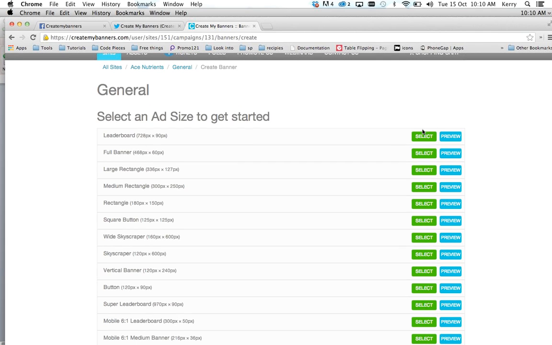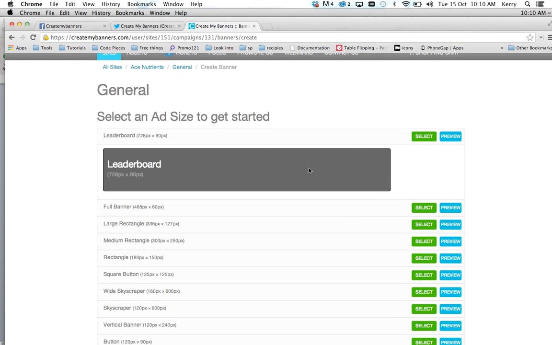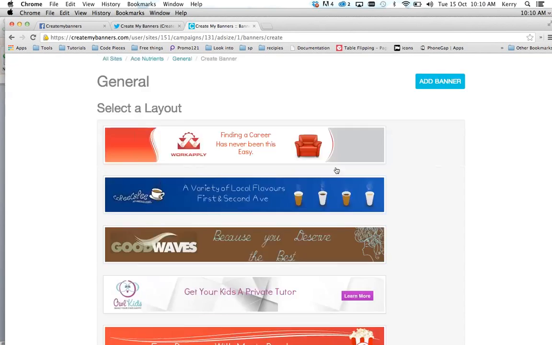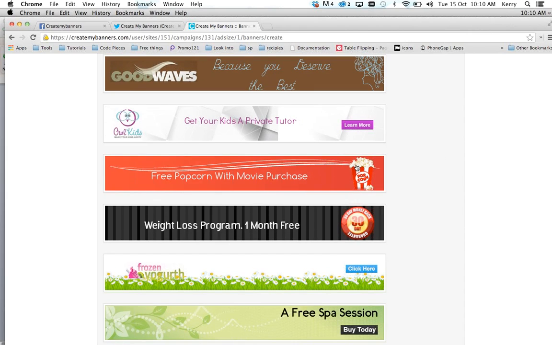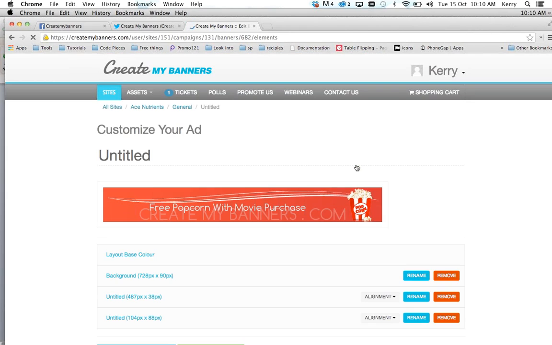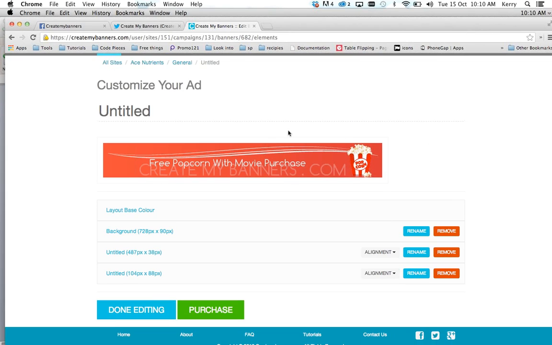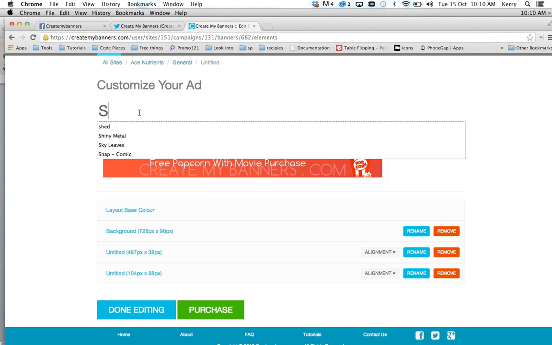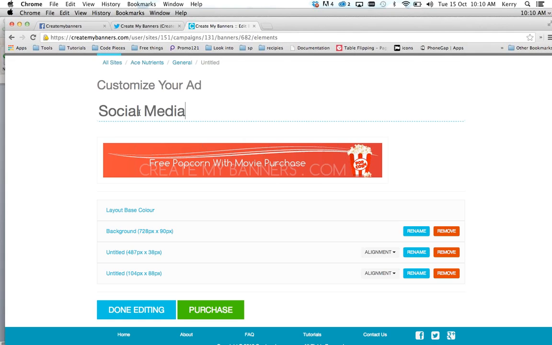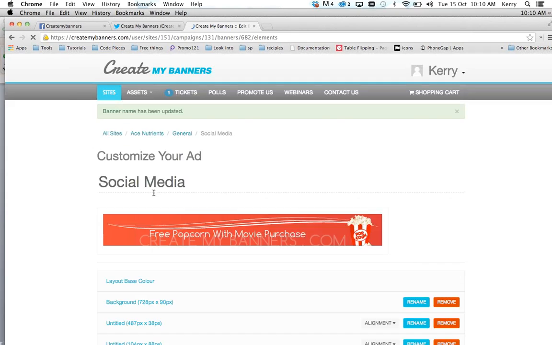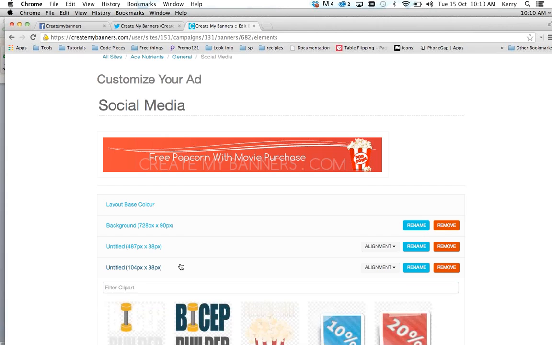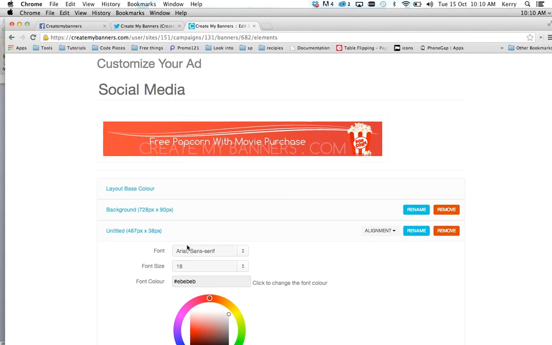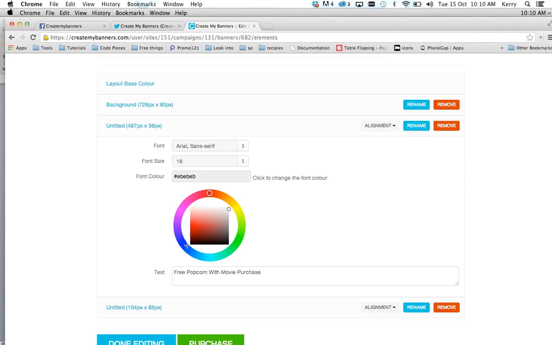Okay, so let's create a leaderboard banner. As you can see, that's the large top one. You're going to pick a layout that you feel works best. For example, let's just do popcorn. An example of this one could be for, say, a movie theater. Let's leave the image of popcorn. I'm just trying to keep this simple today.